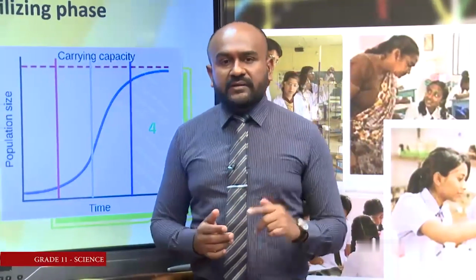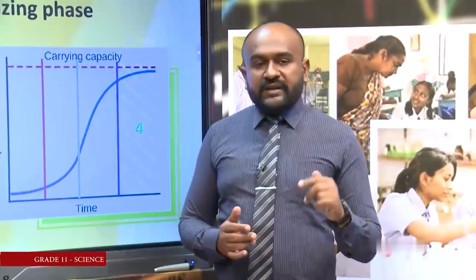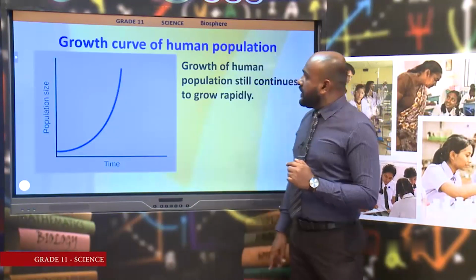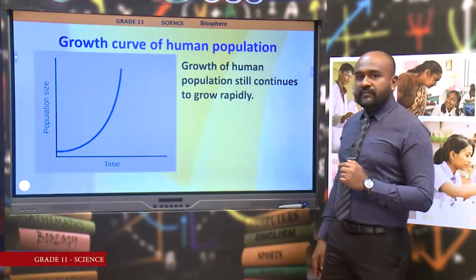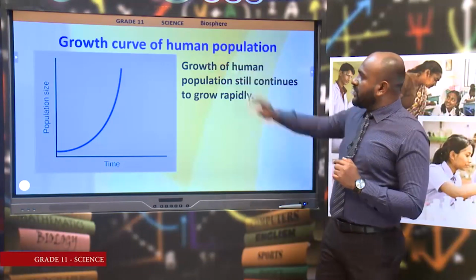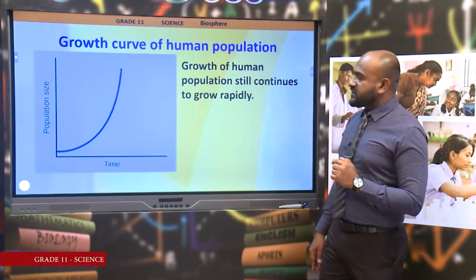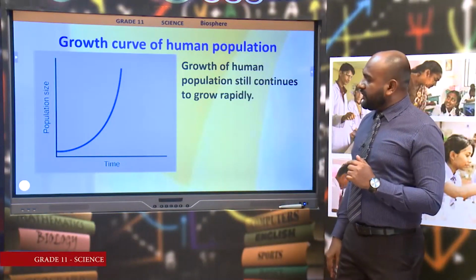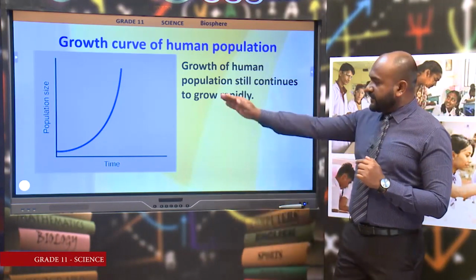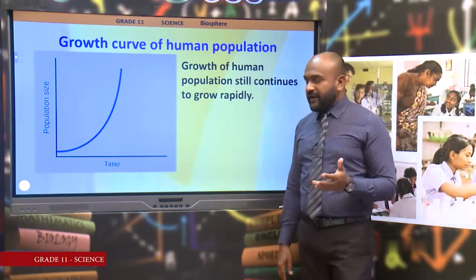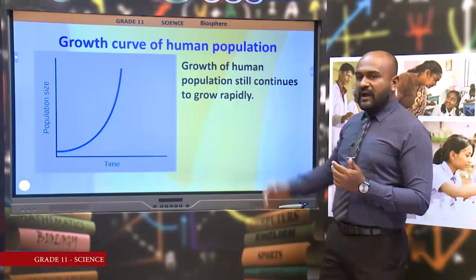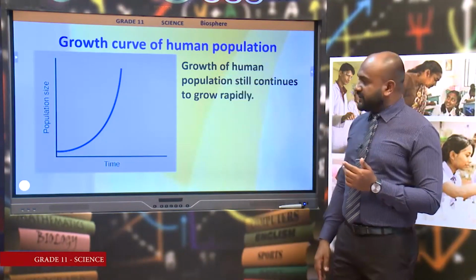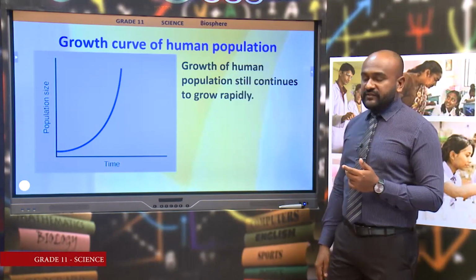Can you remember there is another learning outcome? What is that about? Let us see. As you see, that is about the human population growth curve. It is a bit different. Now, you can see that it looks similar to the earlier one at the beginning, but has it come to the carrying capacity of the environment? Do you see any equilibrium in it? Instead, it keeps on increasing.